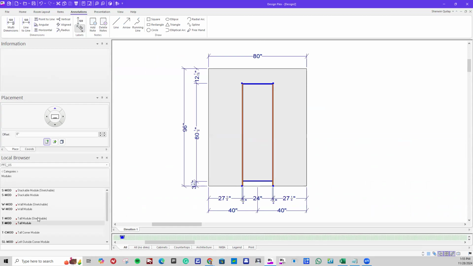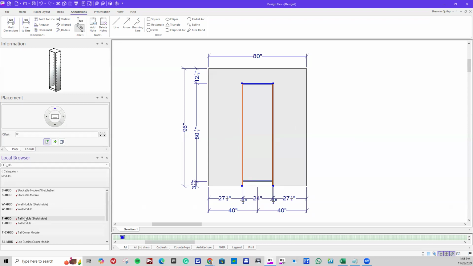Next is we're going to create something called our tall module stretchable. Anything that says stretchable means that we can stretch it and fill in the gaps. Please make a note, I don't use this for all modules. I only use anything called stretchable just to fill in a gap. Otherwise, I like to actually tell the program what I actually want to do. So we're going to fill in this gap here, and we're going to make a 1/4 inch variance on the left side and a 1/4 inch variance on the right side, because I know that drywall is never straight or plumb, and I want to create a little bit of wiggle room for my installer. We could always make this greater too. It doesn't have to be a 1/4 inch. We can make this 1 inch or greater and add fillers to this.